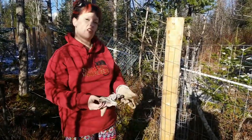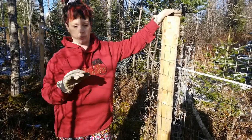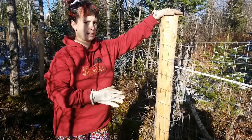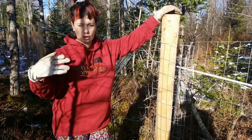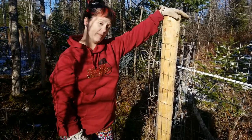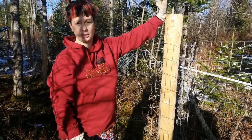So when we were searching for our property, one thing that we did look for was land with very little rock, which is successful here. This process will not work for you if you have extremely rocky land. Now by rocky I mean like sheets of rock, not like pebbles or whatnot. And that was where we were prior to this at a friend's farm. It was a lot of rock, and that's why we had to use the backhoe to drive these posts in, which is too labor intensive for me.